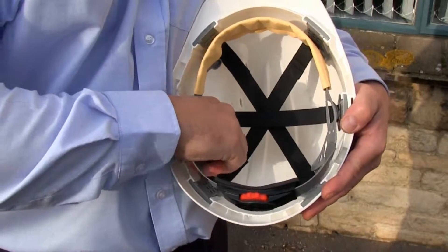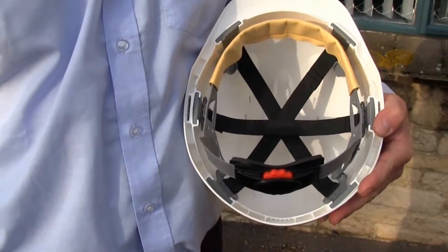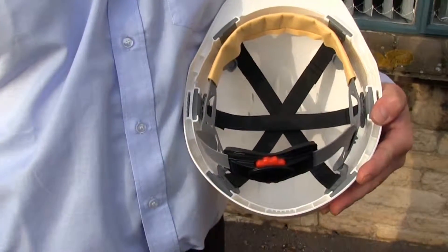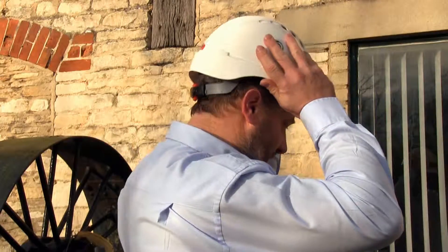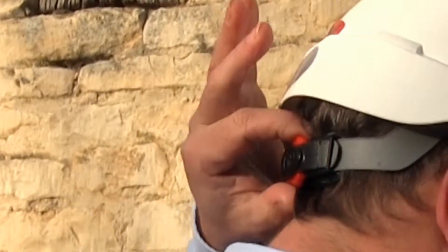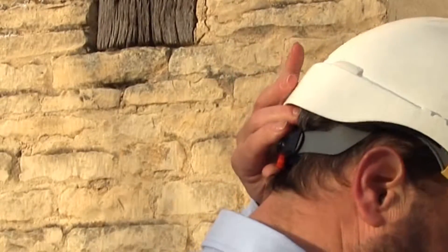Your harness is now attached. With this helmet you can also change the position of the harness so that it fits your head and the wheel ratchet mechanism sits underneath the occipital bone. Once fitted, place the helmet on your head — what we're looking to do is get the wheel ratchet down snugly so it goes underneath the occipital point on the back of your head.